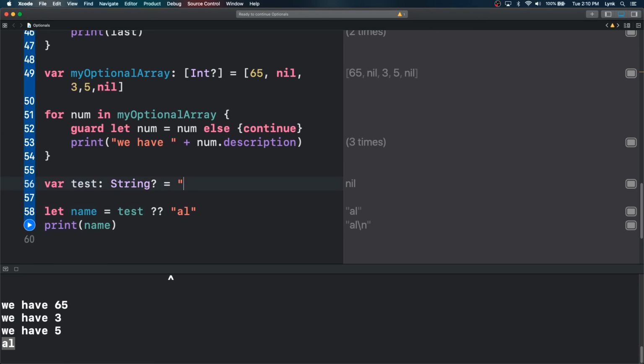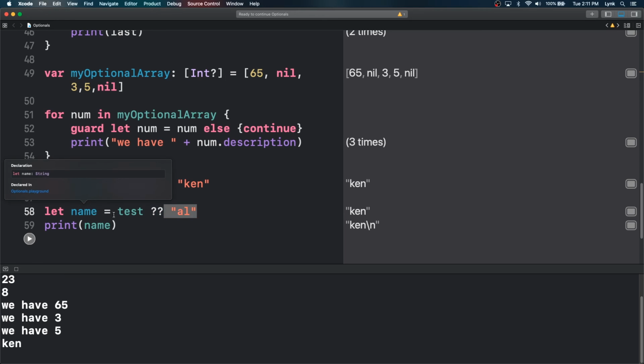So let's imagine that there was something there, Ken, and we run this. We see now that what we get back is Ken, because it tested whatever was inside, saw that there was a value, and it wasn't a nil, so it set that to the name and then prints that out, and it does not use this default value. And we can check that the type is just string because it can assure itself that it will never be a nil, due to having either a real value here or whatever the real value will be on the right side. So you can't put a nil here. You need to put an actual value of the same type. So yet another way that we can unwrap this optional safely.